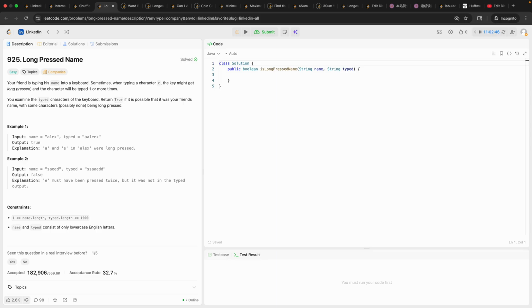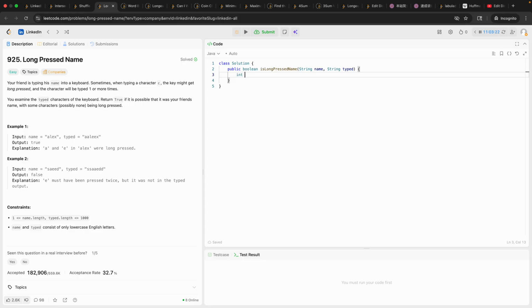And also we have to take care of some corner cases, such as when the pointer points to the end of the name string, and our pointer here should go all the way to the end, okay? Because this can be significantly longer than the first string. So we have to go all the way to the end to see if they're the same, okay? So let's try to code it out.